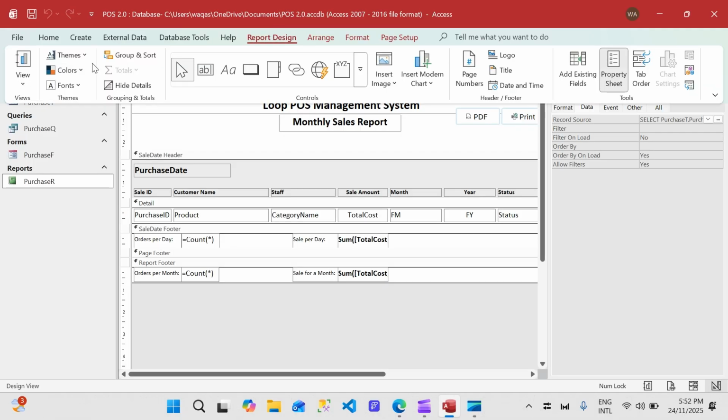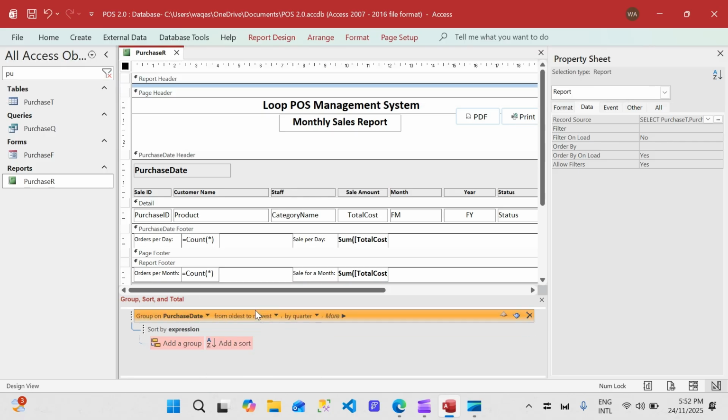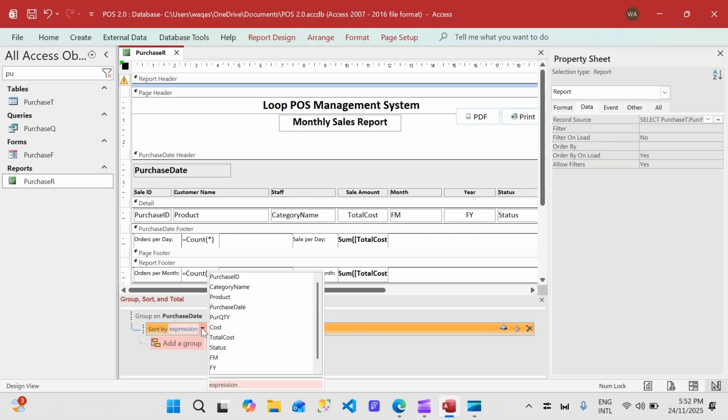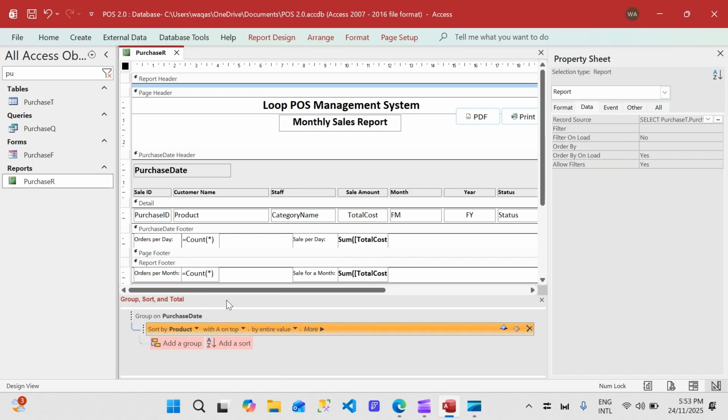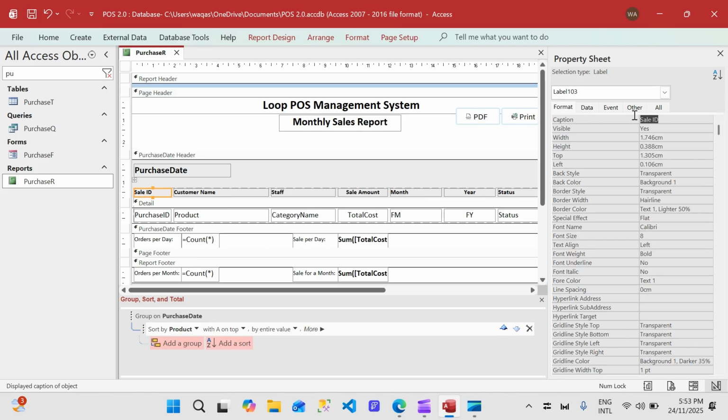We have created a grouping and sorting and everything based on the sale date. So right here, we're going to change it to purchase date, okay? Because we are not looking at the sale date. And the sorting we can do is based on, what do you think, the purchase ID or the product name? I think let's go with the product name. So we'll do sorting with the product name. And before I go ahead, I just spotted that instead of product, we'll say product name.